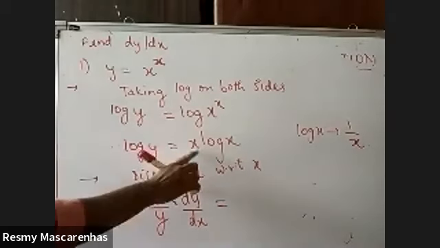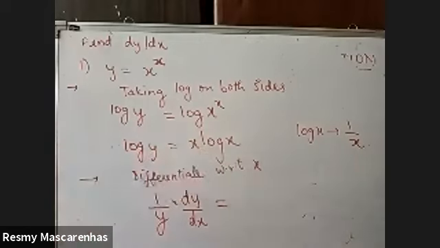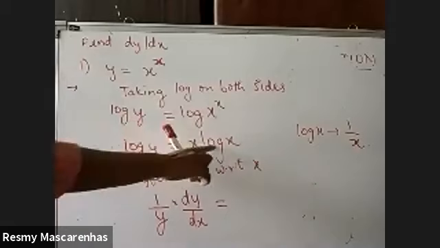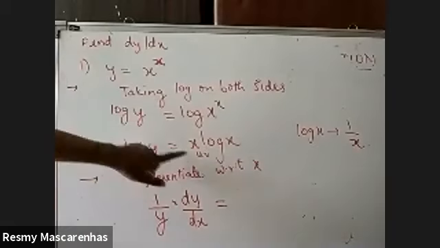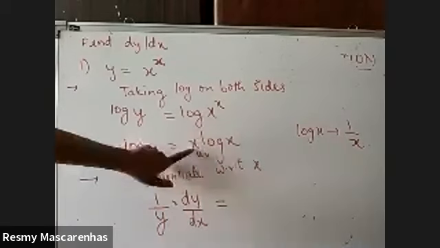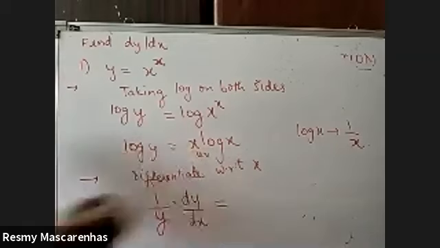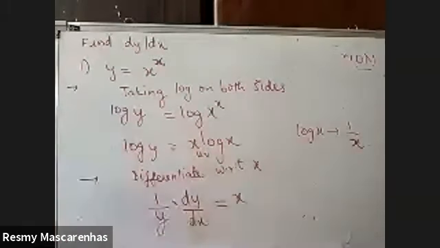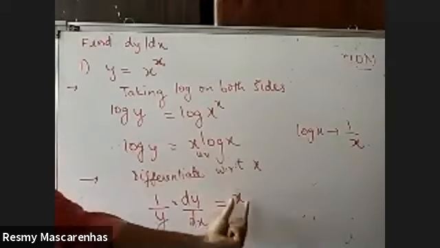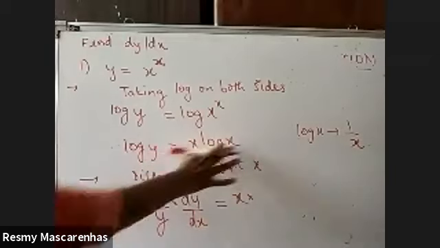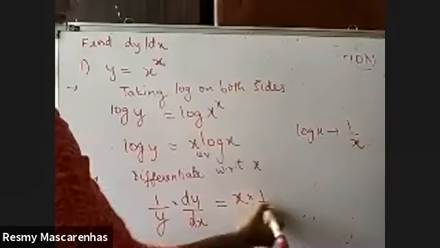And this, we cannot straight away write as 1 and this. It is in the form of what? u into v. This is u and this is v. So what is the u into v formula? u into derivative of v plus v into derivative of u. So write u as it is. Now I'm not writing the formula again, because from here onwards you have to learn how to directly write the answers. So u written as it is, x into derivative of log x. So what is the derivative of log x? 1 by x.